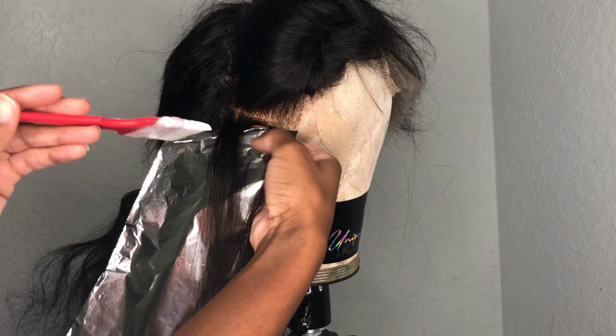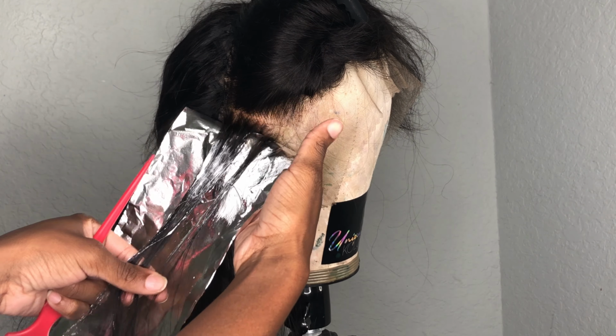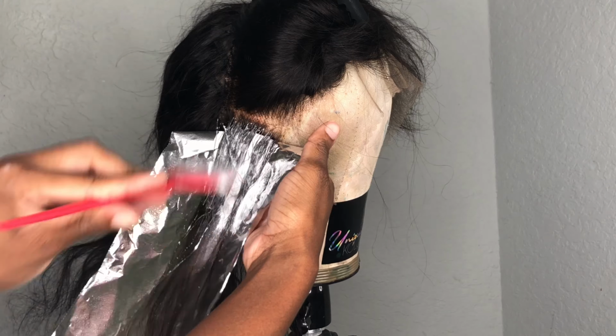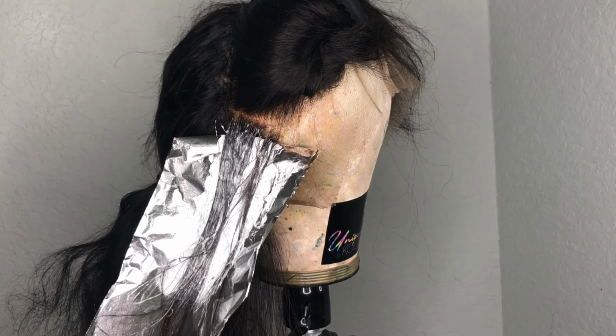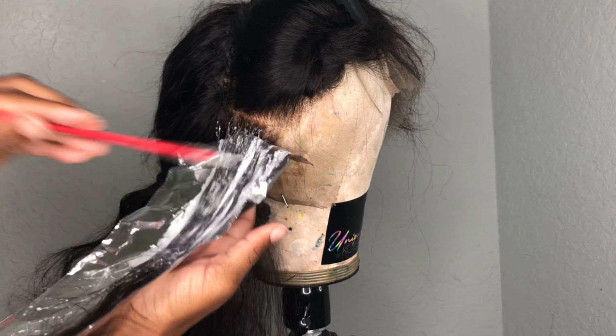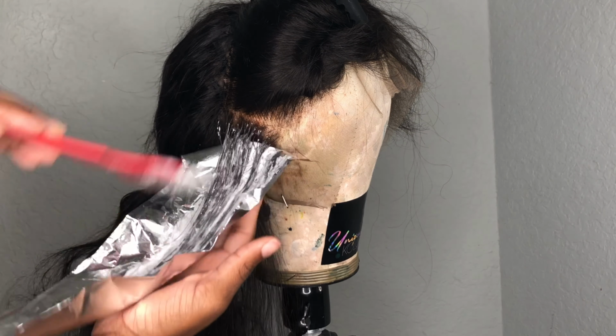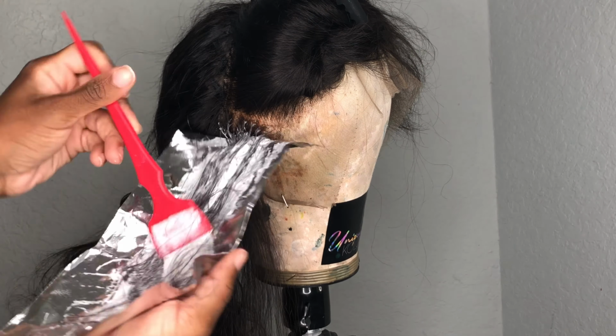Please use your foils, because if you don't use foils, it will not come out right. You're just going to use your foils and only paint that one section of the hair. The other section you do not touch, okay y'all? Just follow what I'm doing. I'm also going to show you guys a different way to bleach it, so stay tuned and I'll show y'all that in the next clip.